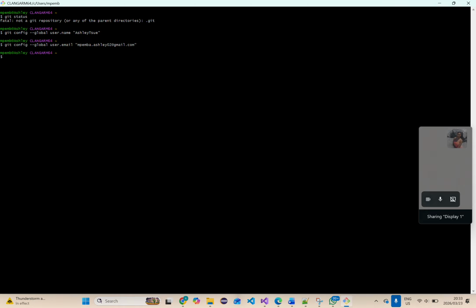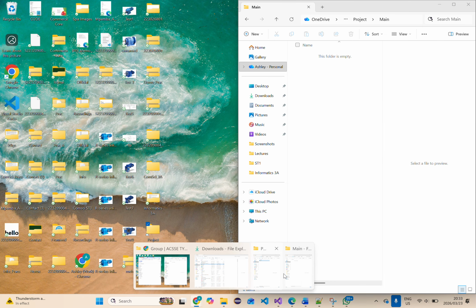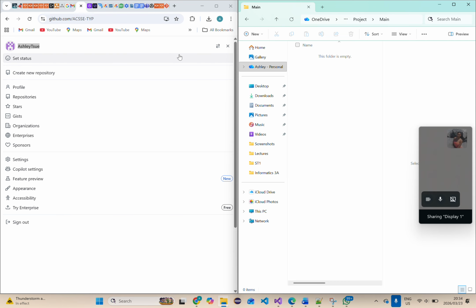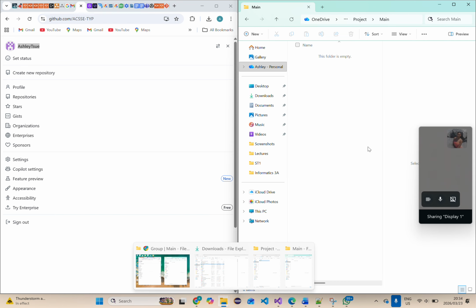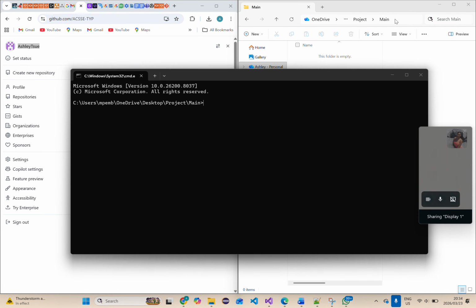Now go close Git Bash. Okay, the top bar on the file explorer again. No, the thing at the top of the file explorer. See where it says OneDrive, project, main. Yeah, there we go. And then remove CMD. Okay, press enter. Cool. Now run git status. Should say there's no repository found.